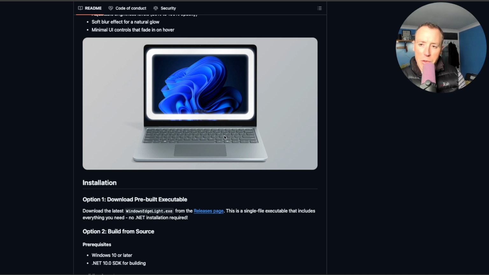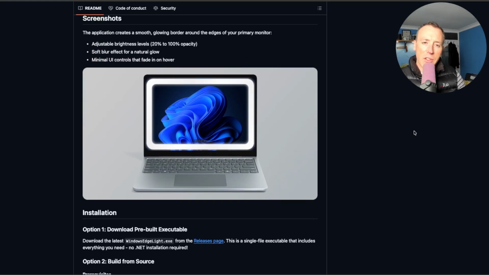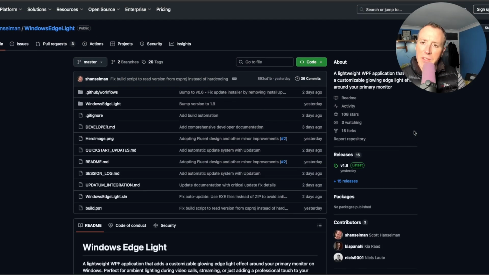And then the idea is that your Teams meeting, or whatever your video conferencing software of choice, goes in the middle, and it brightens your face, which means that the video camera can do a better job of picking you up, and you get a sharper image. It's kind of a cool idea. It's nice of Scott to have done this as an open source WPF app, for a couple of good reasons. Firstly, you get to compete with all the Mac people now, which is nice. But secondly, I think it's good to look through these apps.